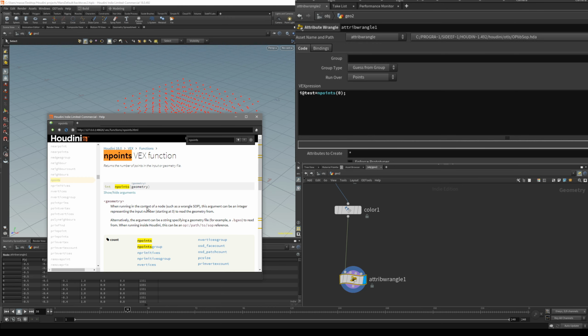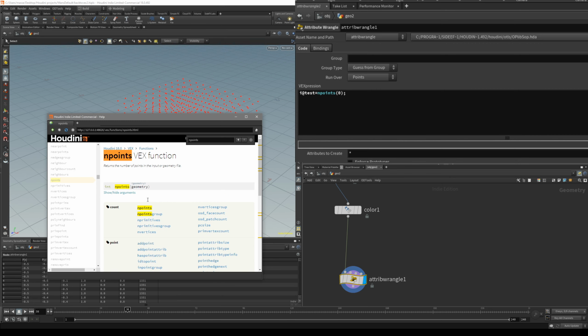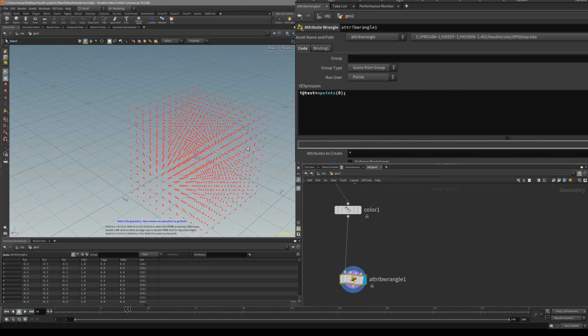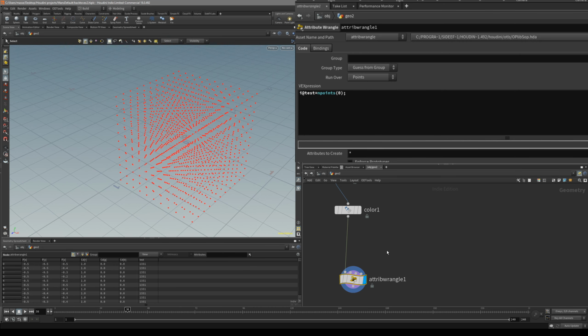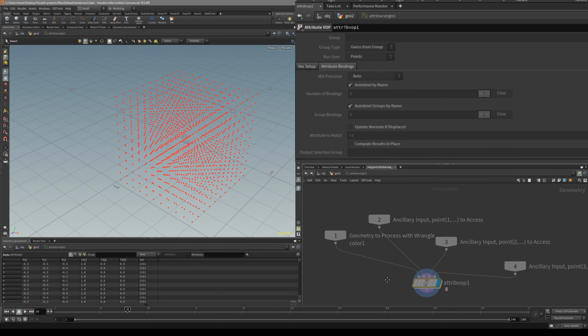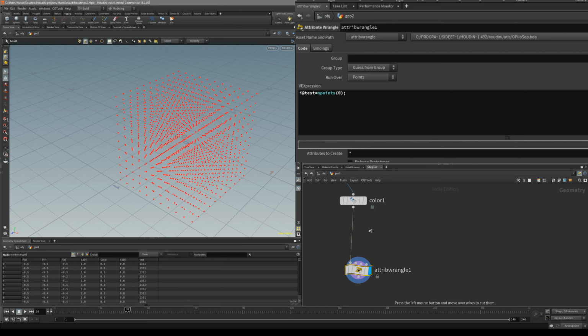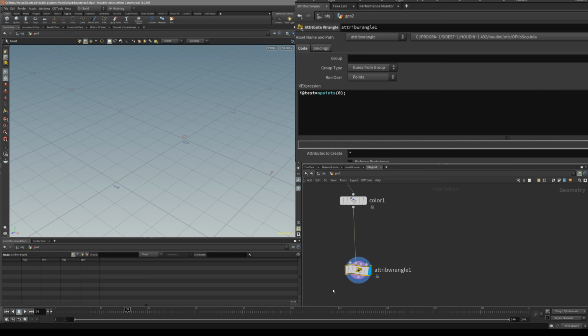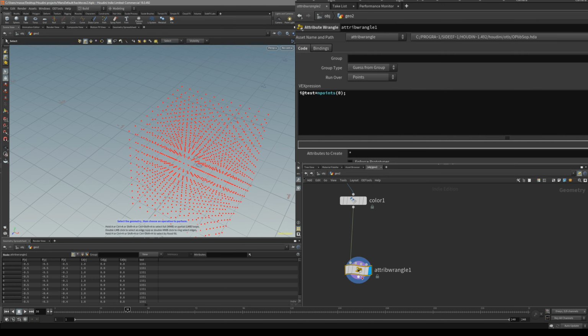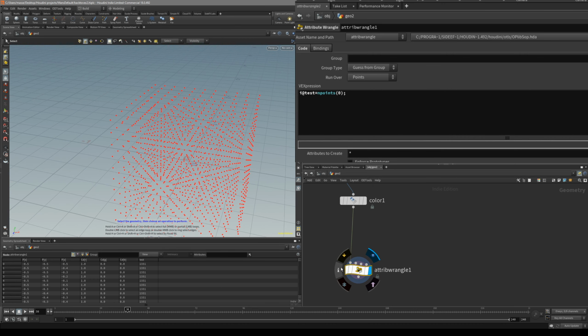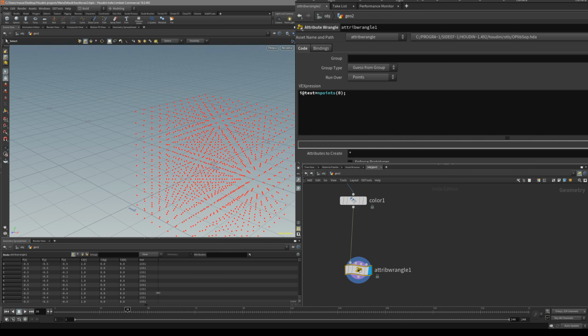Very often you will see in functions that you're going to have to specify geometry that you want to run over any function, any VEX function. So one thing to know is where do we get this 0 actually. There's actually kind of a hint inside here. If you go inside here, you see that the first input is actually the geometry. So if you disconnect it and use the second one, we don't get any geometry like that. So the first one is always going to be the actual geometry that's going to process and put the points over it.